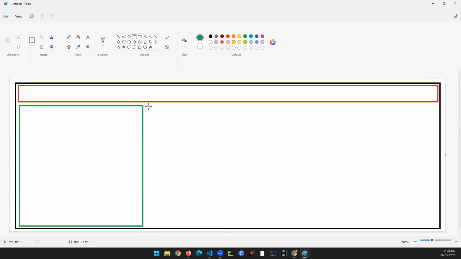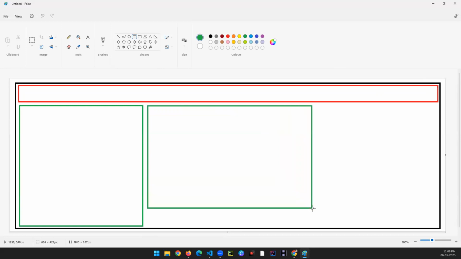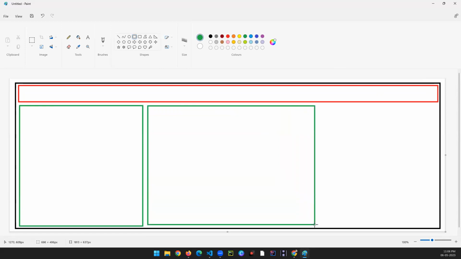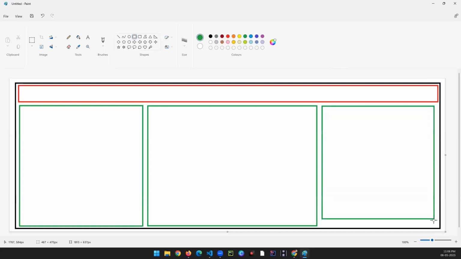The next section will come over here. You can make it bigger as well, and you can make one section over here, something like that. Inside these we will have different news depending upon the section.